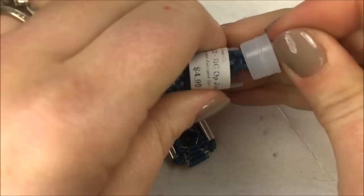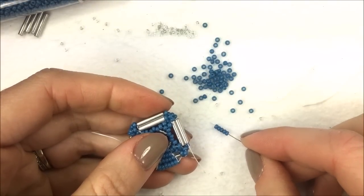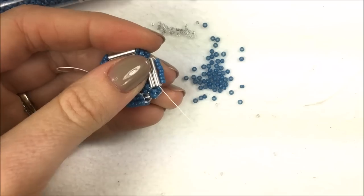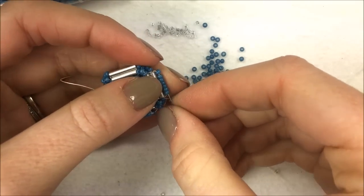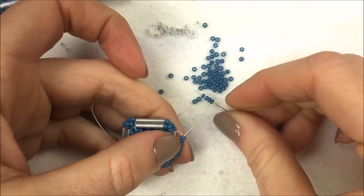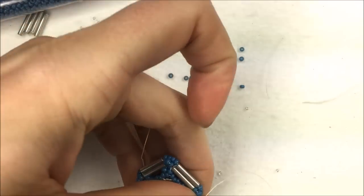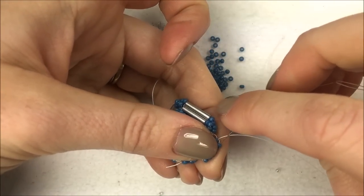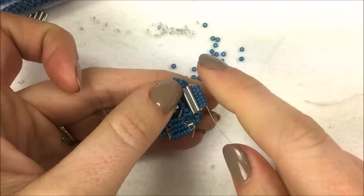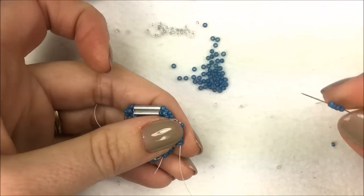Pour out a couple more of my beads here. Go ahead and start with 7. Go back through that top bugle, back through the grouping of 7, working my way down now to 6, back through those 6. You can see I usually like to pinch the beads when I'm doing ladder stitch. What that does is allows me to make sure the beads are right on top of one another and not a lot of extra thread is showing. Down to 5.